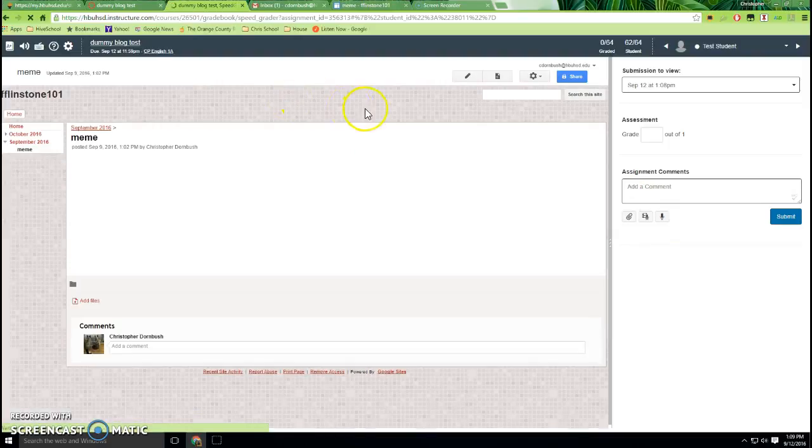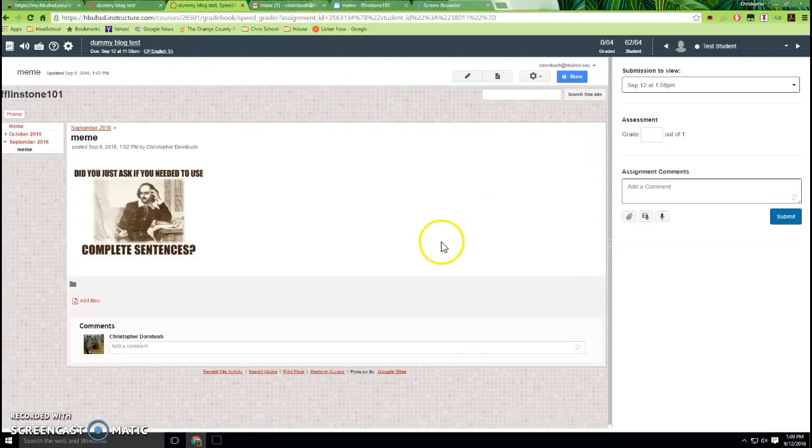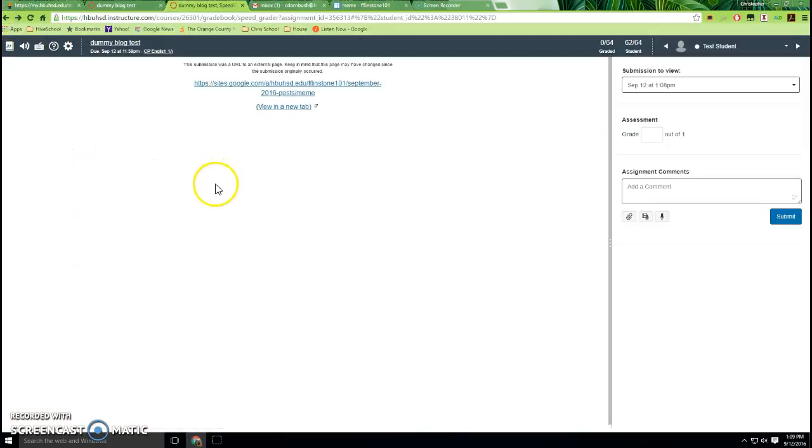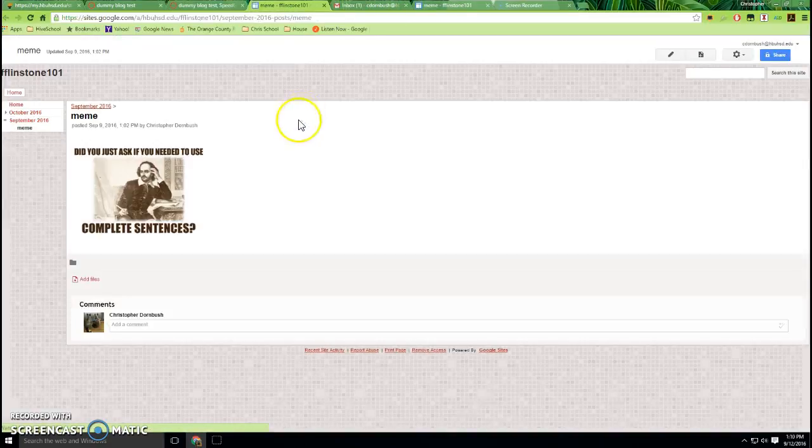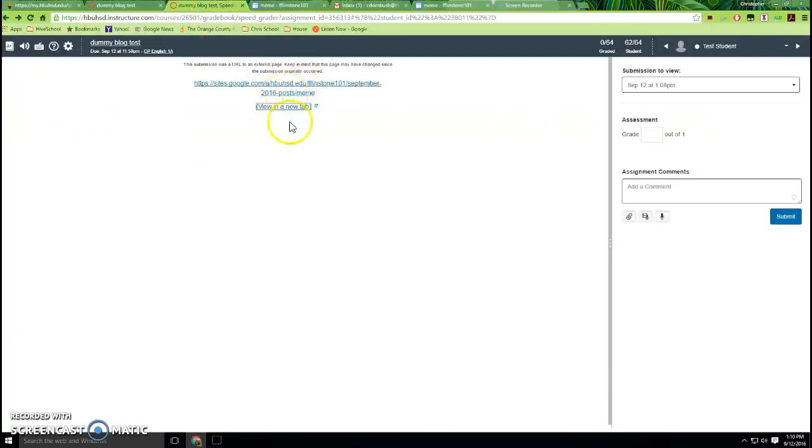When I click on the original, you'll notice it just comes up. Okay, I can't scroll back and forth. I can't do any of those other things. However, it is here. Okay, so I'm just going to go back on my browser, and then I'm going to view it in a new tab just to show you the small difference, which could be a big difference in terms of how much text you might be reading through. So if you'll notice, when I view in a new tab, now I have control over what I'm seeing with what they have, full screen, etc. And then I can go back and do this. So that's really going to be something that you're going to deal with here more than anything else.